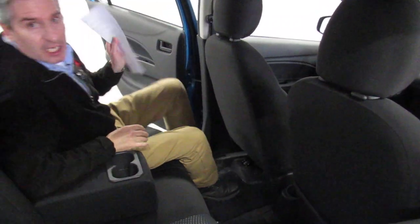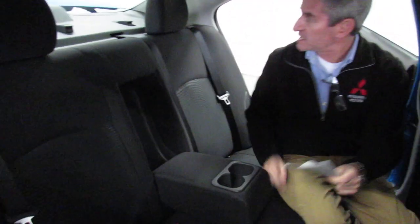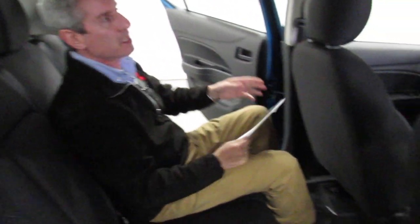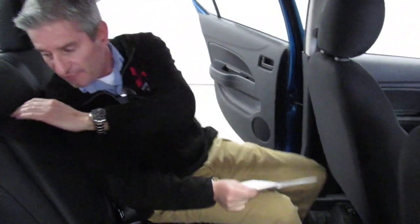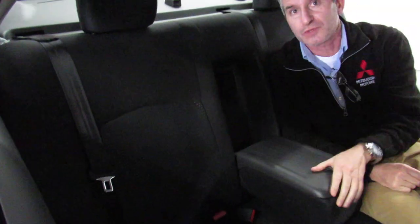This is the surprising part. I had a bunch of room in the front seat, and now in the back seat, look at the space back here — extremely comfortable seating for full-size adults. You can seat three all the way across. Three shoulder strap seatbelts, child safety seat latch and tether. Center armrest comes down for double drink holders. Theater height seating means the back seat sits higher than the front, so back seat passengers see well out the windows and are less likely to experience car sickness. There is also a center area pass-through, so if you're a skier or hobbyist with long items to transport, there's room to run them right through the center cabin area.